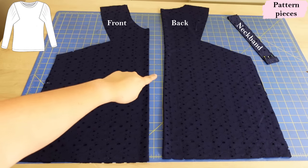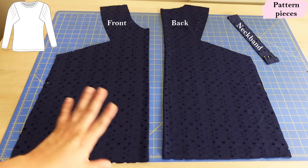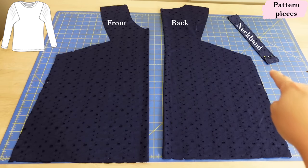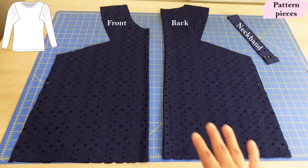For the other version, all you had was the little points over here. Otherwise, the fit is all the same. The only difference here is the seam lines. For this one, I'm doing a lower neckline and I have a neckband to match that. The sleeve for this one is exactly the same, it's just shorter at the 3/4 length.